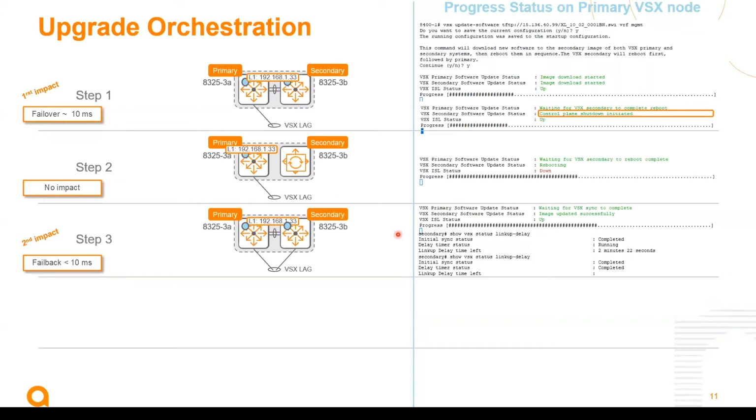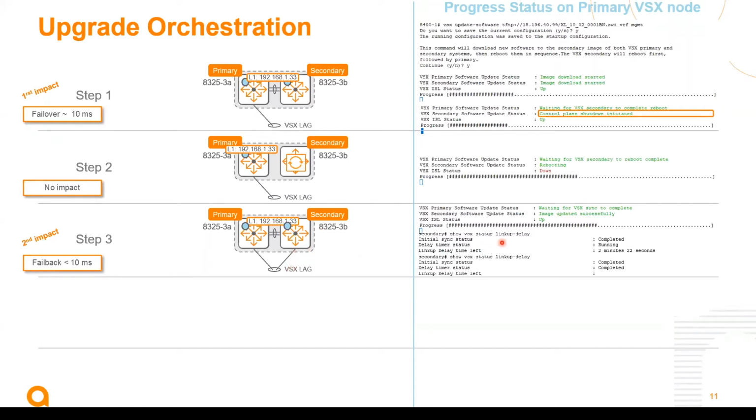Step 3 is when the secondary has rebooted and is joining the cluster. So at that time, there will be some synchronization happening between the primary and the secondary for all those tables that I was referring to before, the MAC address, the ARP, and so on. During that synchronization time, the secondary is not forwarding traffic on the ports that are members of a VSX LAG.